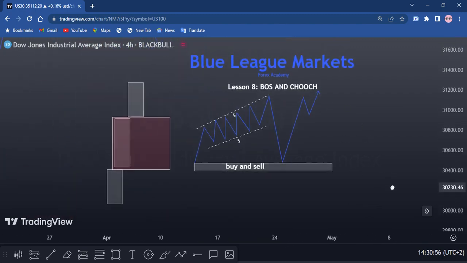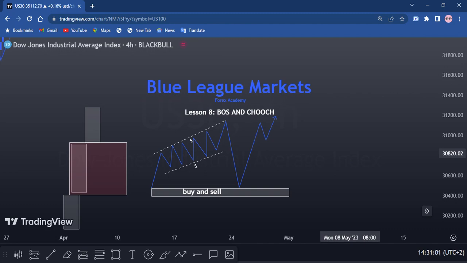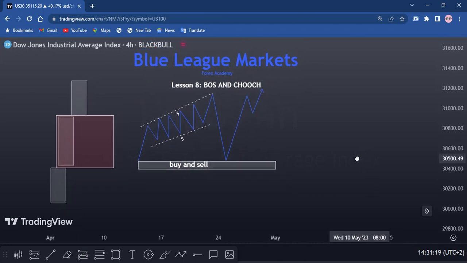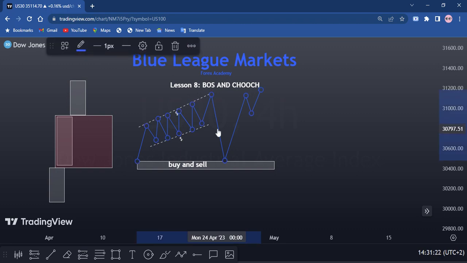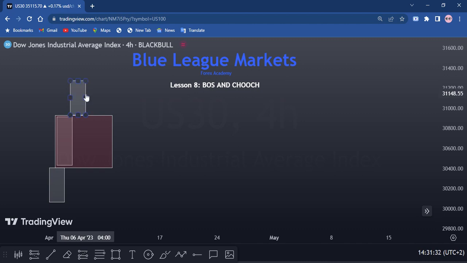So those are some of the summaries I did from lesson 1 to lesson 6. Then I also showed you a strategy on how you can use your imbalances together with your liquidity to trade. So I already showed you two strategies. Well, I don't really like calling them strategies. It's just an approach to the market. Enough of the summaries. If you don't understand everything I just said now, what you need to do is go and watch from lesson 1. Please take this as slow as you can so you can understand every concept that we explained to you.